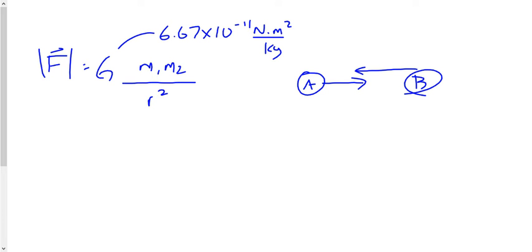Why is it then that the pen falls toward the Earth, but the Earth doesn't rise towards the pen? Shouldn't the Earth, I say rise toward the pen, it would be like falling, right? Gravity causes things to fall. Shouldn't the Earth fall towards the pen? It does. It does.